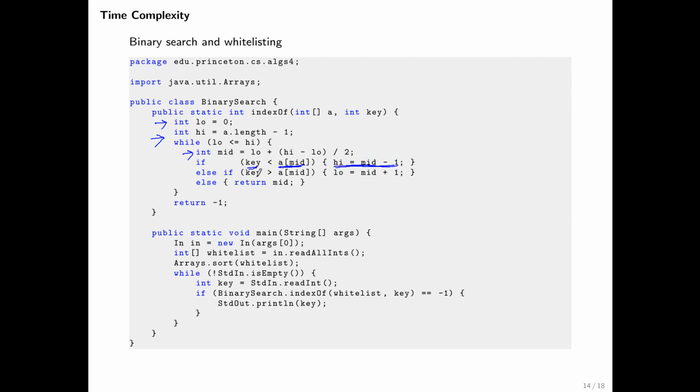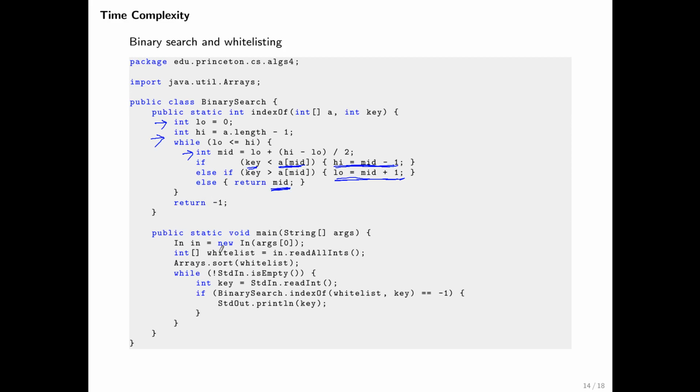But what if the key is strictly greater than the middle element? In that case, you know that you're not going to find the key in the lower half, so you adjust the low pointer to be mid plus 1, meaning you do binary search on the right half now. Otherwise, you have a match, meaning key matches A at mid. In that case, you simply return mid, the index of the key in the collection A. So this is what you do when you have a match. Okay, so that's binary search.